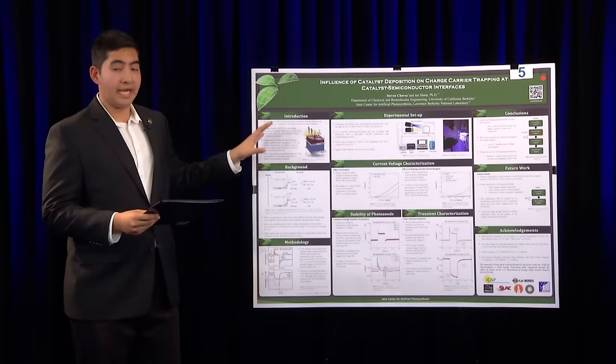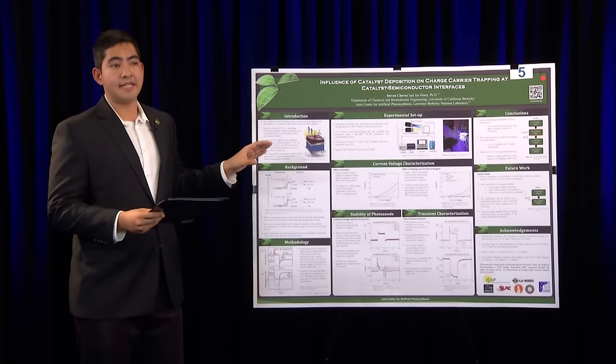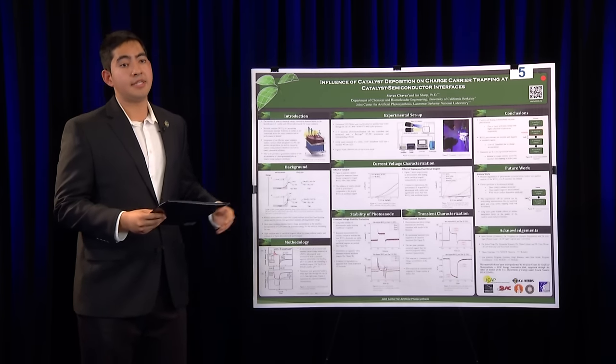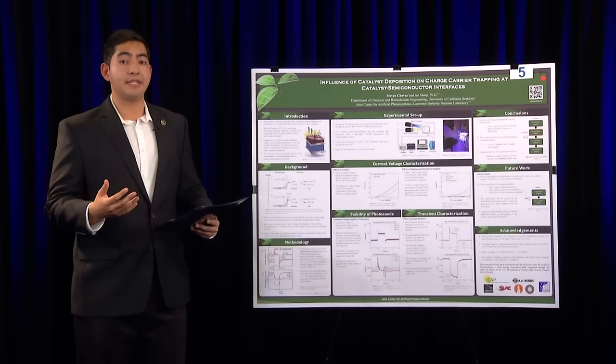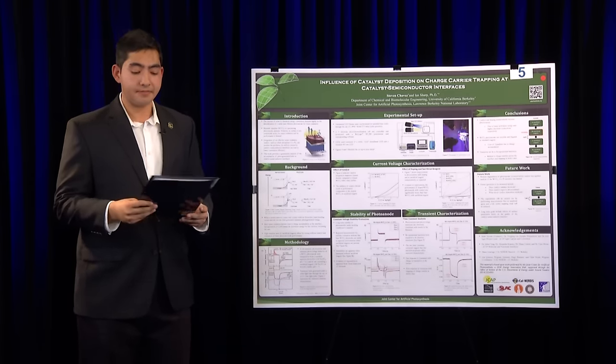Fourth has to do with the writing itself, basically. You want to write really concisely and a really short summary of every section of your poster. If you have a really popular poster or if someone's too far away to hear what you're saying, it's really a big advantage for them to be able to read it and ask you questions after.